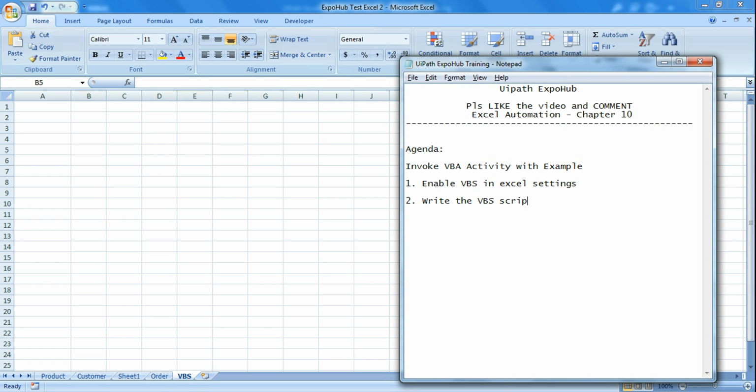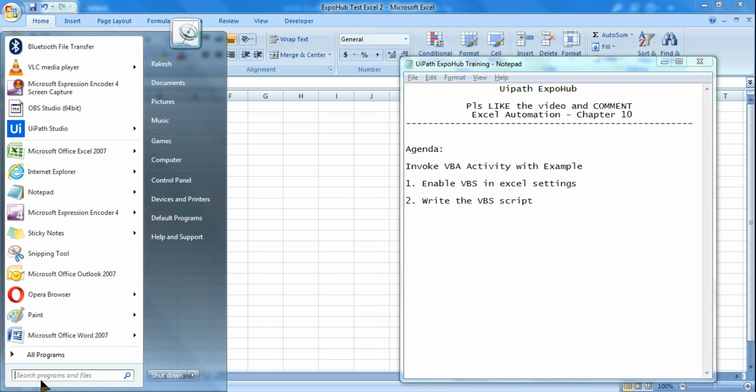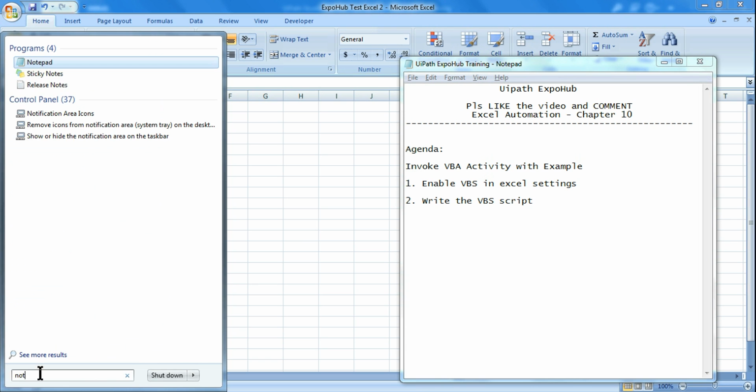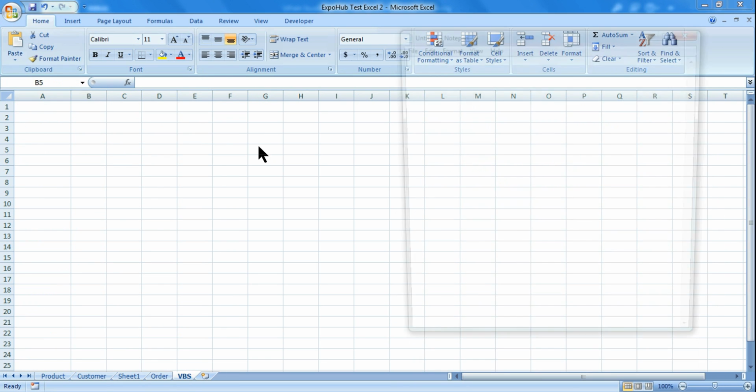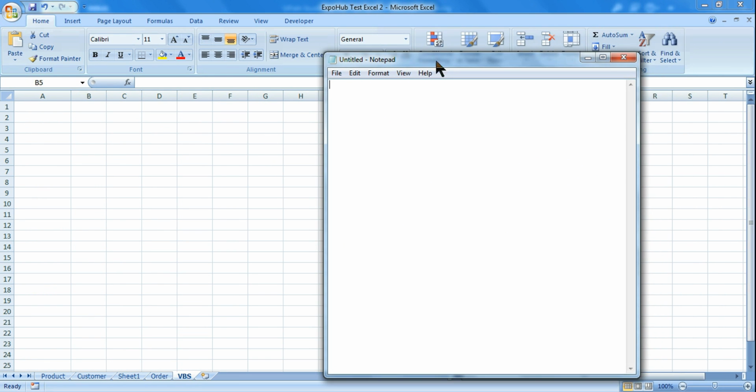For that, we will use a notepad, and here I will start drafting the VBScript. A very simple example we will take. We'll say Function GetNumber is your method. This is not a variable, this is a method from Visual Basic, GetNumber, and then in brackets you declare parameter1 comma parameter2.